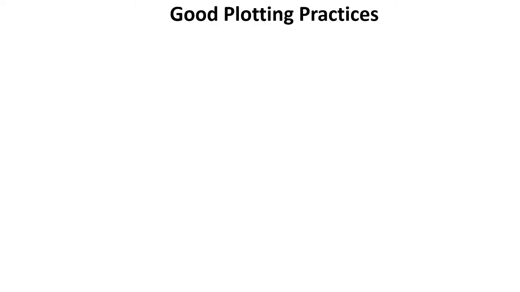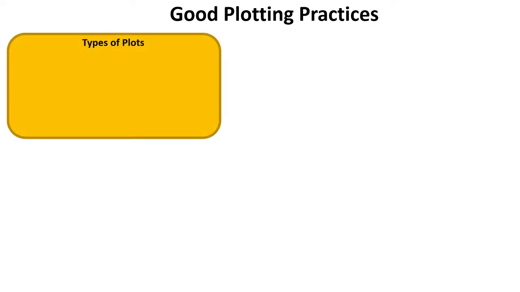All right, so first we're going to go over some good plotting practices. There are 2 main types of plots that you're going to make. The first are exploratory plots. Their objective is to explore your data. The intended audience here is going to be yourself or other scientists that are familiar with your work.